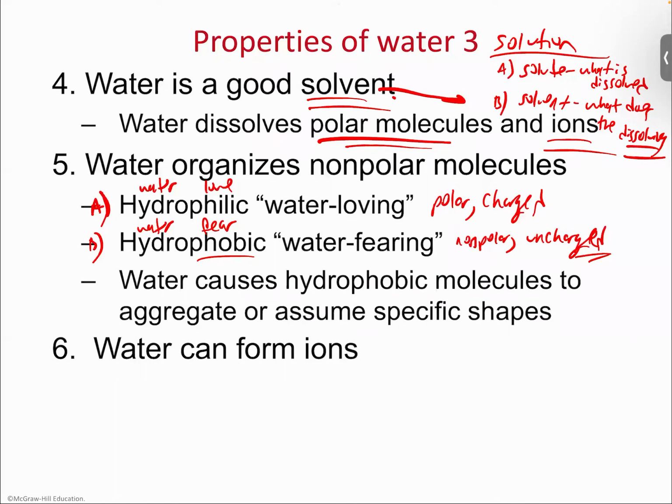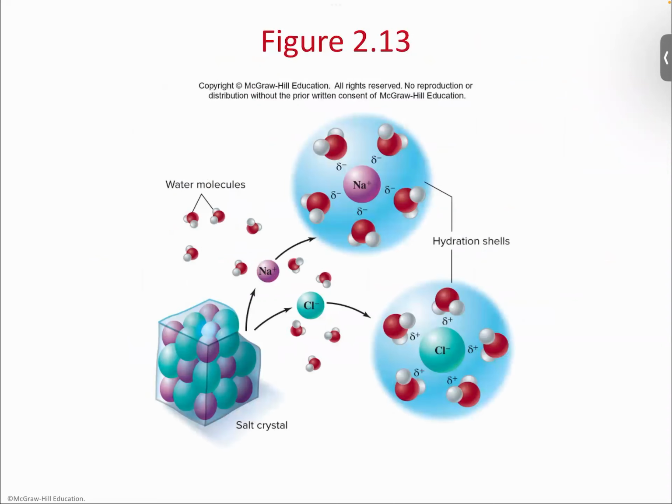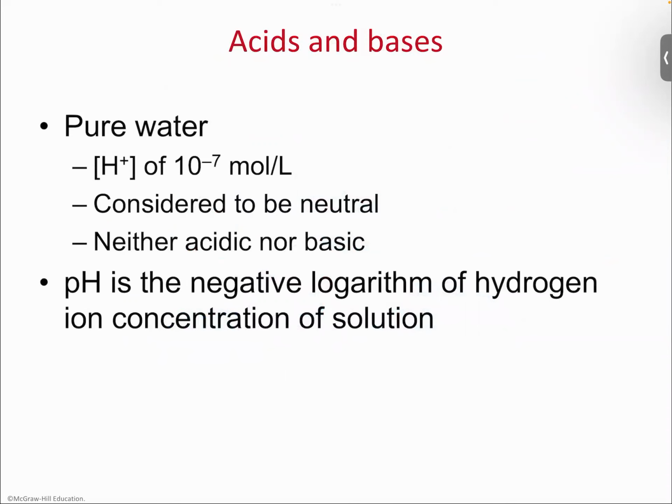Okay, now water can form ions. What? Yes, it actually can. So this is the backbone of the acid-base story, right? Water can be written in its acidic form. When you take a look at water, it's H2O, yes? But water itself, I'm going to do it up here, if I write it in its acid form, can be rewritten as HOH. Where, as we talked about in the pH lab, the acidic form has the hydrogen in front and then whatever the other piece, the negative component, is on the back.